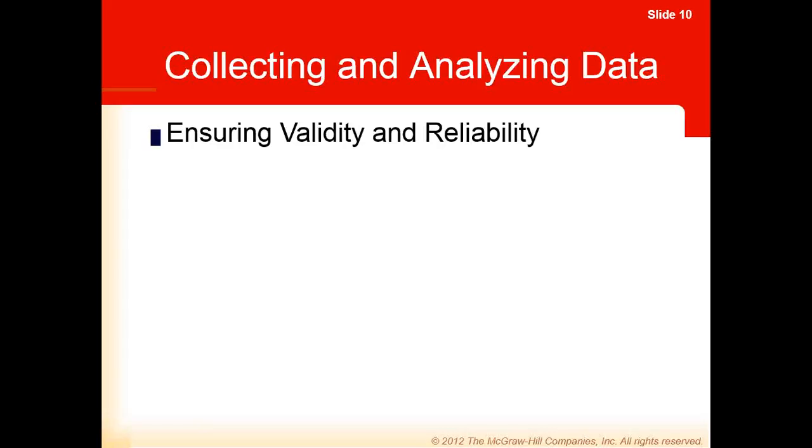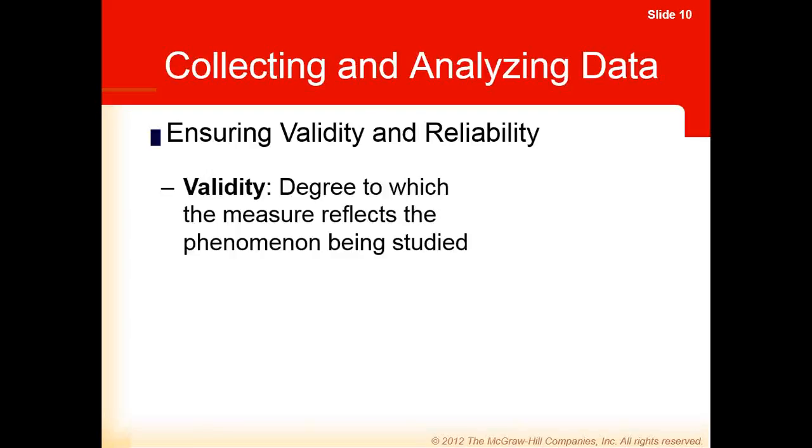Now what we need to do is, using a method for gathering data, ensure that the data we gather is going to be both valid and reliable, and hopefully as well generalizable to a larger population. Validity is quite simply the degree to which we are measuring what we think we want to measure.